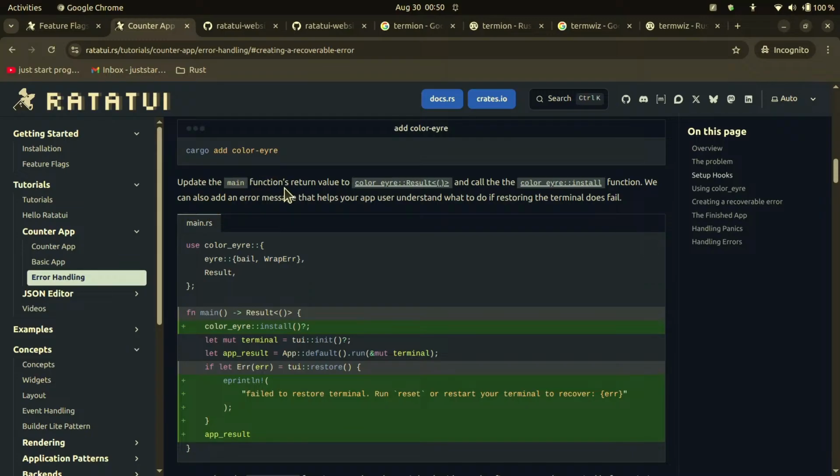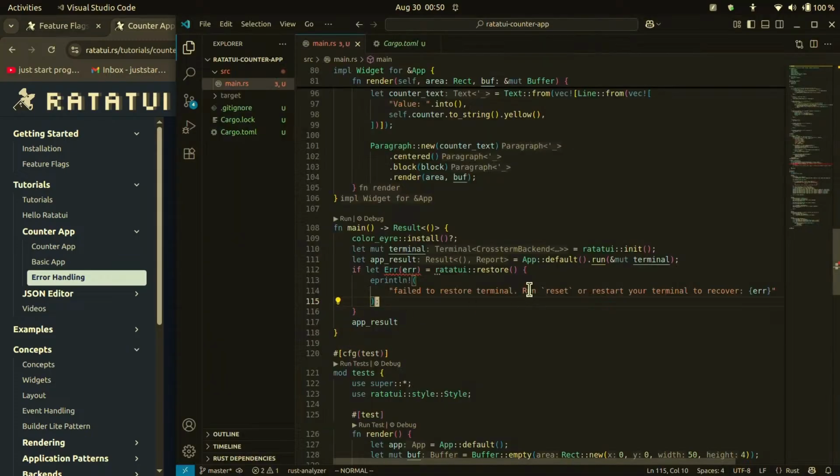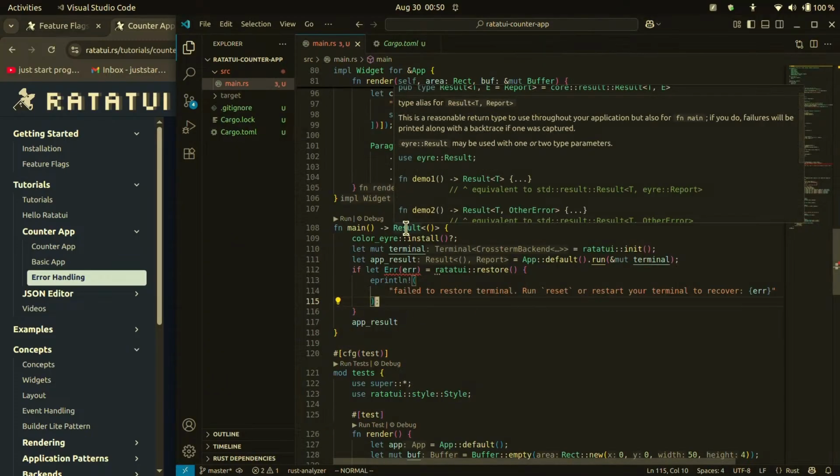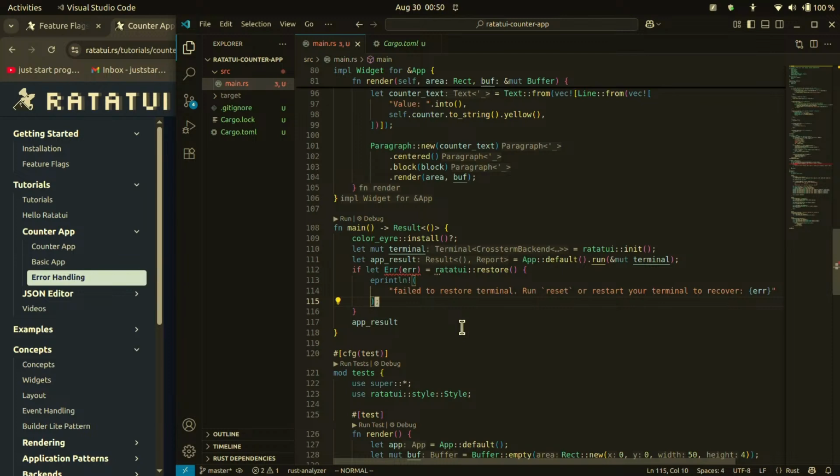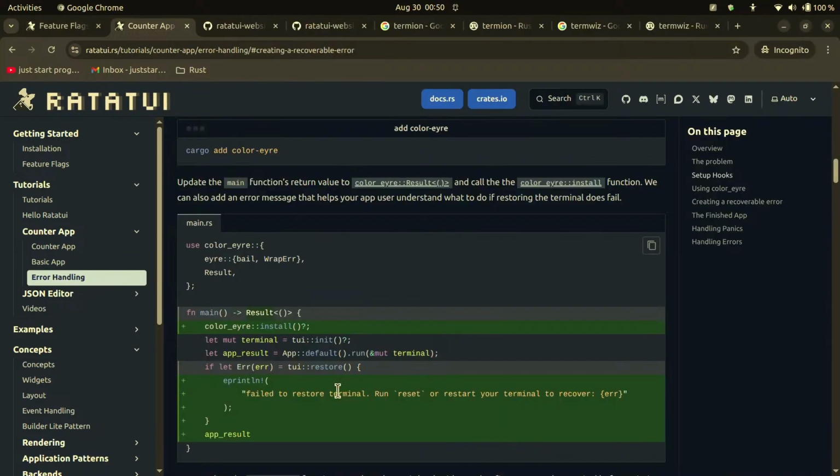Update the main function's return value to result. Okay, I think we have done that. Result. App result.